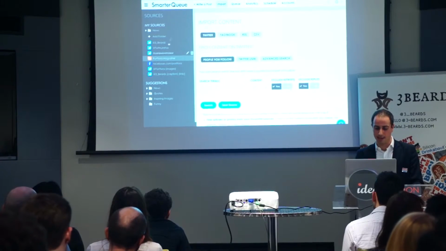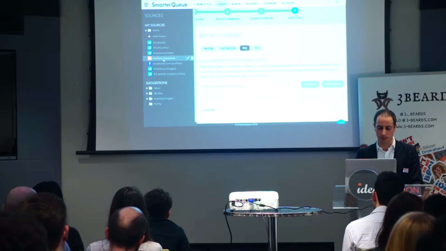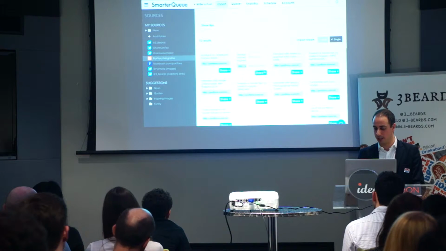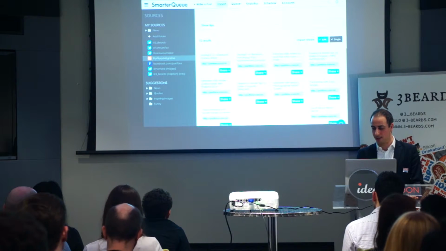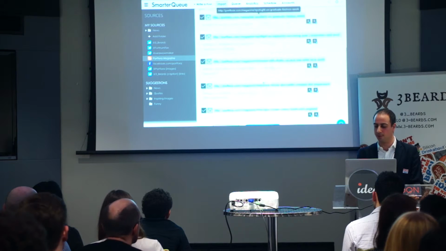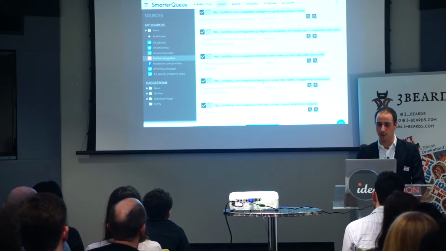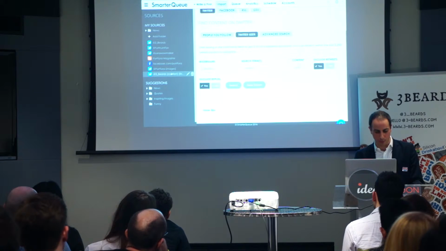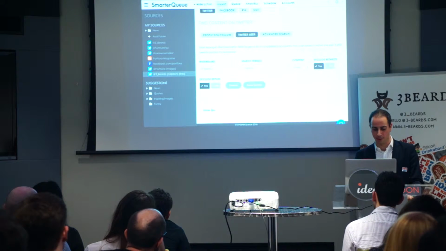And you can save those sources. So I'm going to look at an RSS feed for one of my other websites. This shows a load of links that I can individually share content for, or I can bulk import all of those. And the point of this is a really quick way of filling your queue so that you can get up and running.